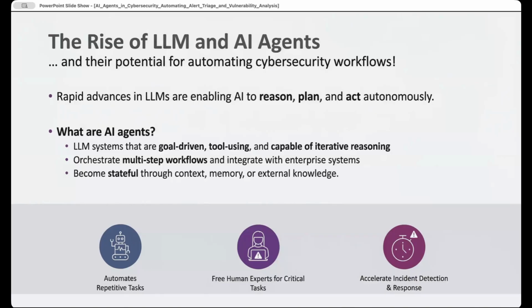So, a brief touch point on what an AI agent is. An AI agent should be goal-driven, so usually it plays a very specific role. It's able to invoke tools directly, do iterative reasoning, and continuously improve over time. The power of an AI agent is also that it's able to orchestrate dynamic workflows rather than static workflows, and can be integrated with various enterprise data systems.